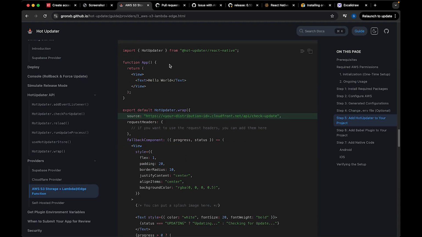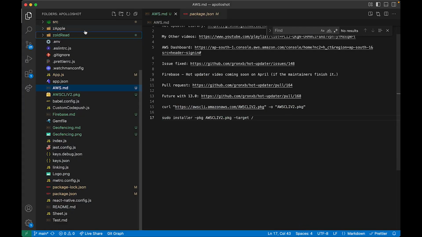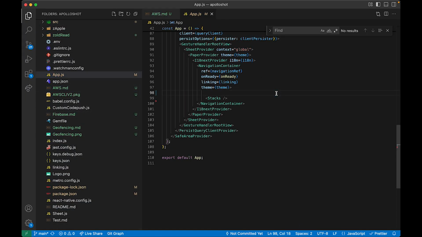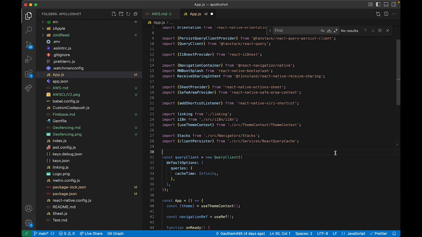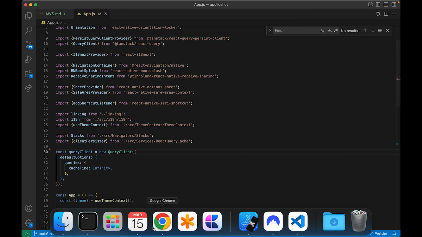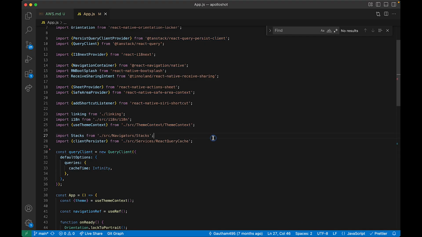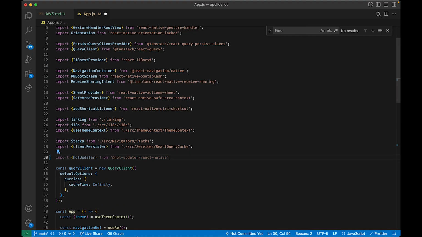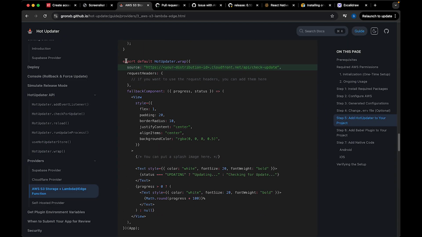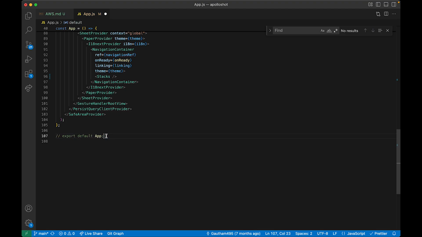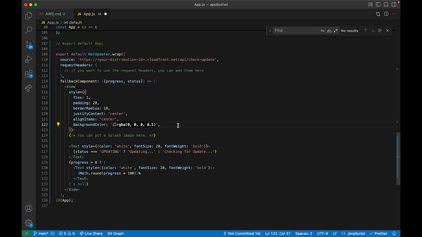The next step is to literally grab this and use this particular thing inside your project. So go to your app.js, or index or anything. This is my app.js. I'm going to copy this code and paste it here. Now the second thing is I'm going to copy this one and replace this with this. I'll explain what I am doing and what this is.